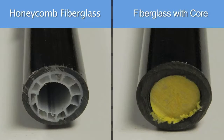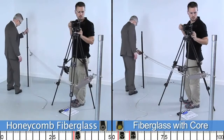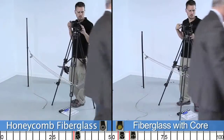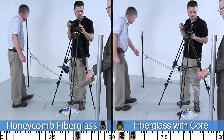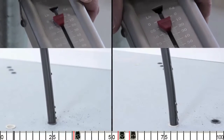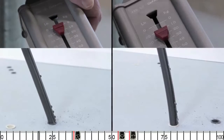Up next, we have 2 different fiberglass designs. Casey, what can you tell me about these 2 different poles? Well, the Honeycomb Pole is a hollow fiberglass pole reinforced by a fiberglass webbing. The other fiberglass pole has a fiberglass insert that goes several inches into the pole at its base. When we were setting up this test, all of our staff members who handled the fiberglass poles complained about fiberglass splinters in their hands. They ended up handling all these poles with gloves to avoid the splinters. If it's painful in the hands of an adult, I definitely wouldn't want my child touching it, especially with the pole being the right height for his face.